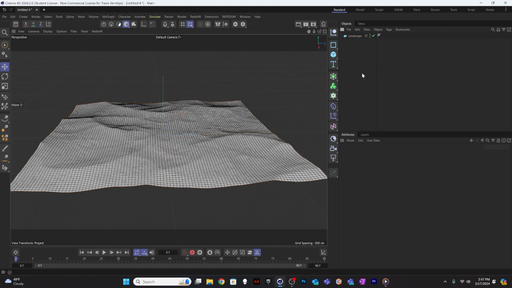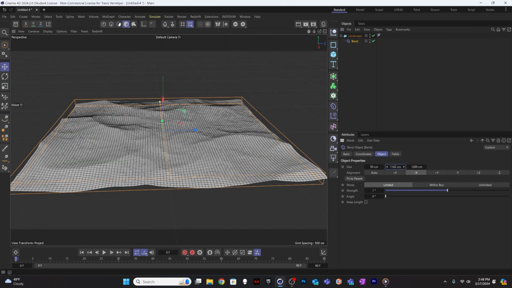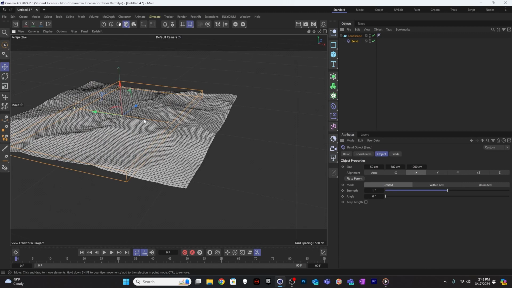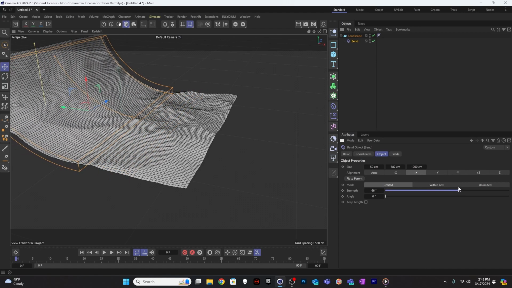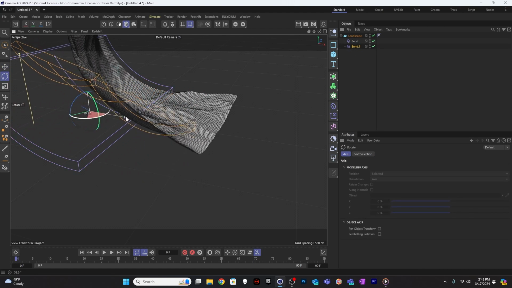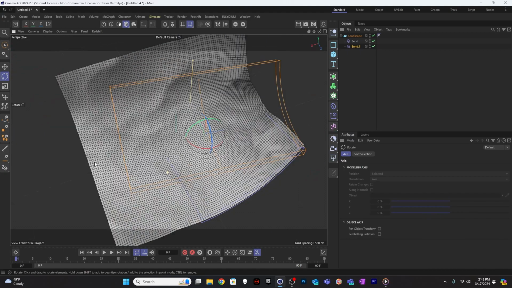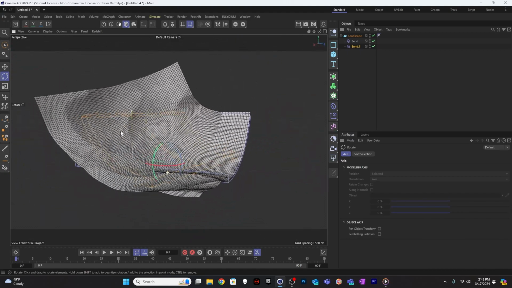Let's go ahead and bend this. So I want to make kind of a stage for us to be able to set a scene here. So we're going to put a bend modifier, fit to parent. I'm going to say X minus. And let's make it a little bit shorter. Push it back. And go ahead and pull it up in the air. And then I'm going to go ahead and duplicate this one and rotate it around a little bit. Just 90 degrees. It just gives us this kind of like bowl a little bit that we can work in.